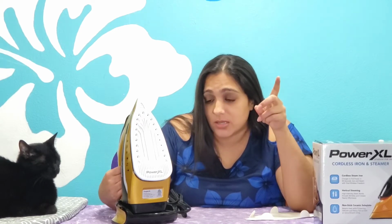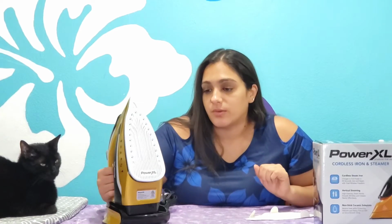Let's see, it has anti-calc, which is good. Anti-drip, non-stick ceramic, so that's what it's talking about. The plastic's not going to stick to it. Auto shut off, and it holds 370 milliliters, which I have no idea what that is in ounces, so don't even ask me. And a vertical steamer. So we're gonna try this out.